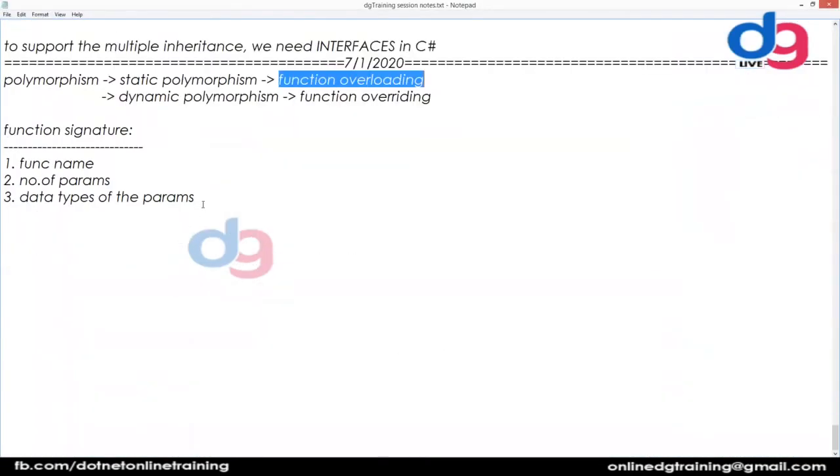for example, I'll tell you a scenario. Let's say I have a function which returns a list of employees each time.